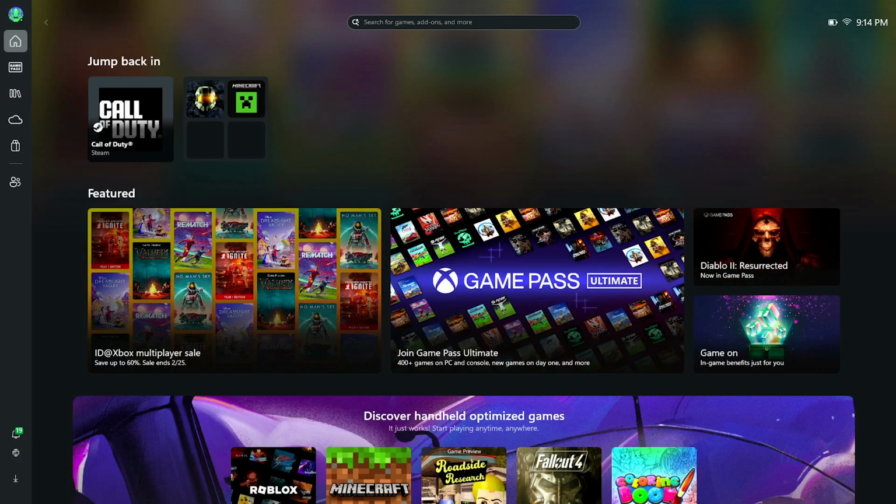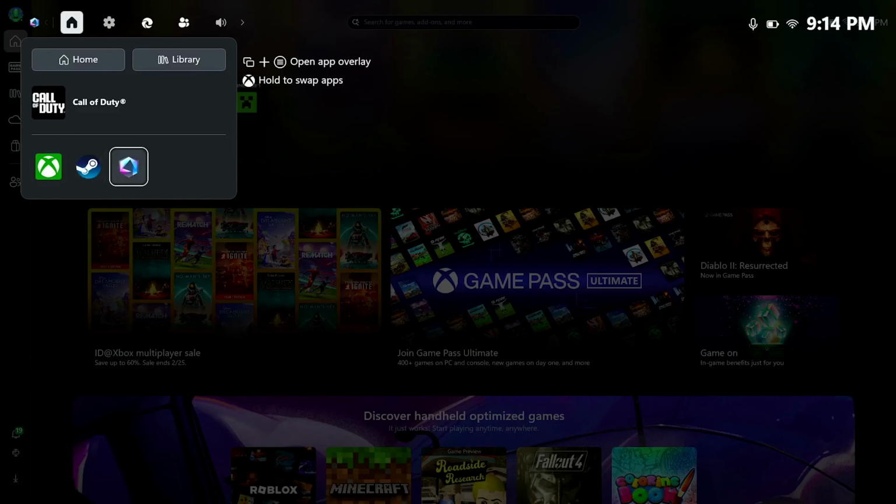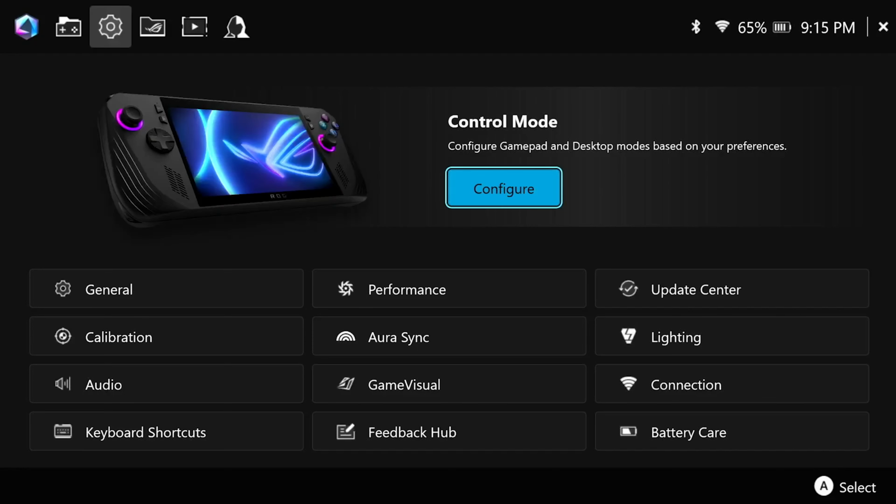Essentially, go ahead and press the command center button. It's located just above the Xbox button on the left hand side. Once the command center opens up, go ahead and look in the bottom left, and you may need to open up the option that looks like this first and then scroll over to settings up at the very top. But you're going to see an option for FPS limiter on here.